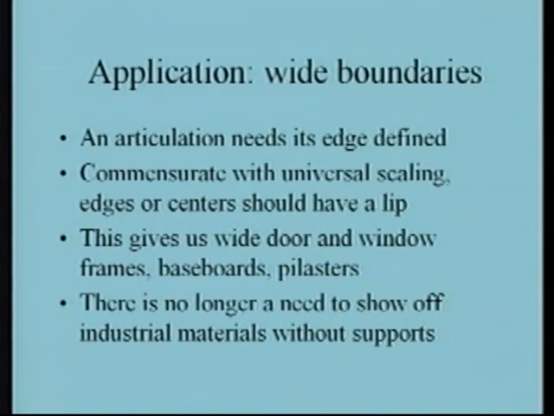Now, I wish to discuss another application of the universal scaling sequence, and that is the wide boundaries of an element. An articulation needs its edge defined. So in order for this to be commensurate with universal scaling, an edge or a center should have a lip, a thickening, a definable boundary. And I don't mean a line, I mean a thick boundary. So this concept, of course, will give us wide door or window frames. It gives us baseboards, pilasters, all elements of traditional architecture all over the world.